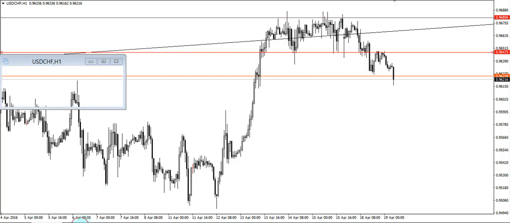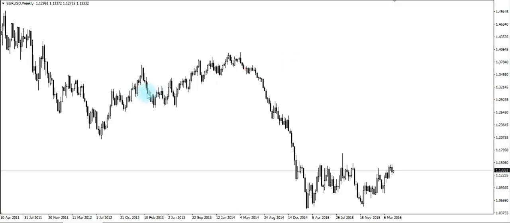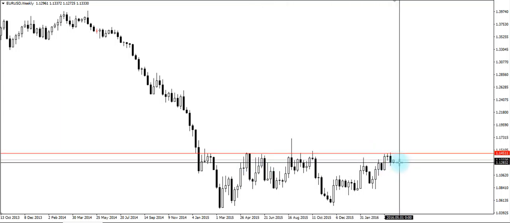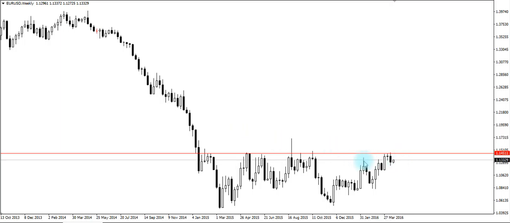Next we have the euro against the US dollar. Take a look at the weekly charts. We have seen that the price was resisted at the key resistance level at 1.1451 in the weekly charts, and a magic candle and confirmation has been formed, and therefore we are expecting the price to depreciate further.